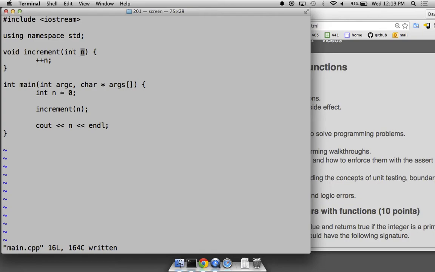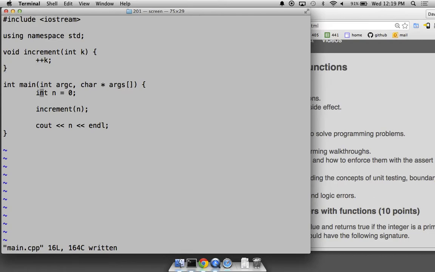This is an equivalent program. We just changed the name of the parameter, but that change has to be synchronized with the instance of that variable in the function. So this issue is called scope. So we say that k, the scope of k, is limited to the body of the function. Here, the scope of n is limited to the body of the function.